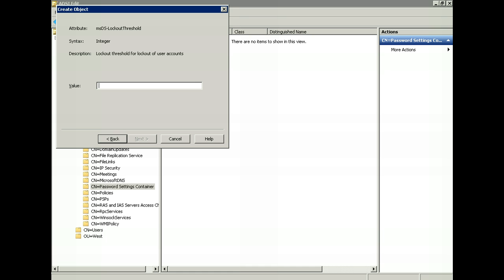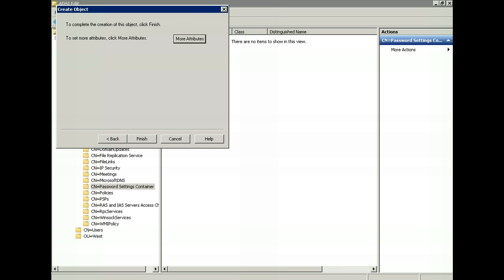Lockout threshold is how many times the password can be entered incorrectly before the account is locked out. Observation window is the time in which incorrect passwords are logged. For example, if we set 5 for the lockout threshold and 20 minutes for this, if more than 5 incorrect passwords are typed within a 20-minute period, the account will get locked out. Lockout duration is the time an account will stay locked out if it meets the previous 2 requirements.